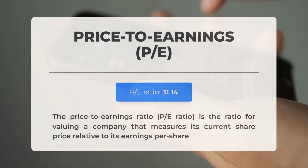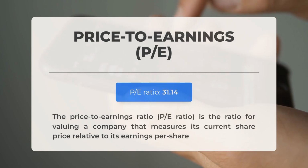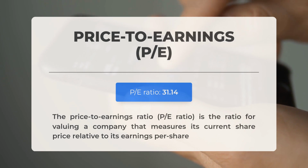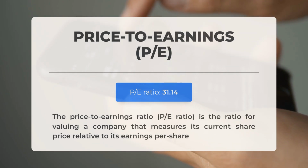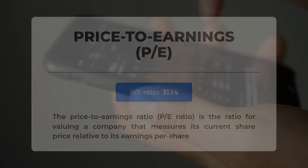Before we dive into the possible good trading levels for Apple, let's quickly cover some essential fundamental data. First, the price-to-earnings ratio, or PE ratio. This crucial ratio measures a company's current share price relative to its per-share earnings. This is a relatively normal PE ratio, often seen in businesses with long track records or predictable revenues. In other news, the next earnings report for the second quarter of 2025 is expected on the 7th of August, 2025. Analysts' consensus estimates are at $1.42. Keep an eye on these numbers, as they can greatly impact stock prices.